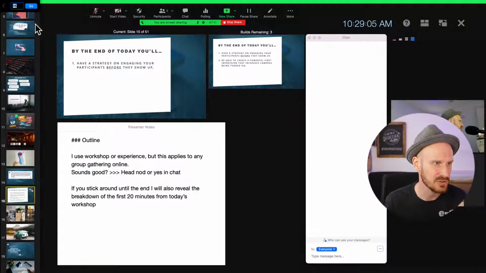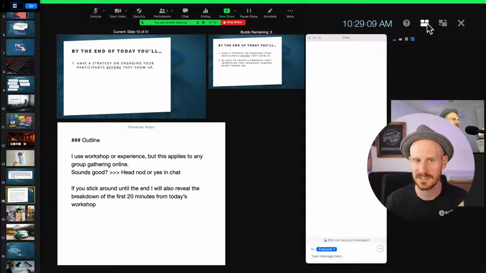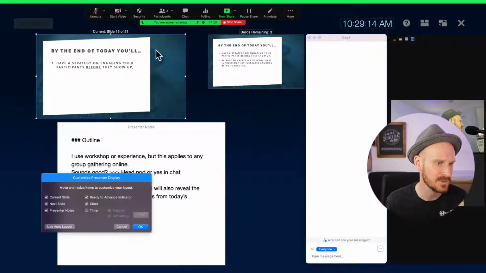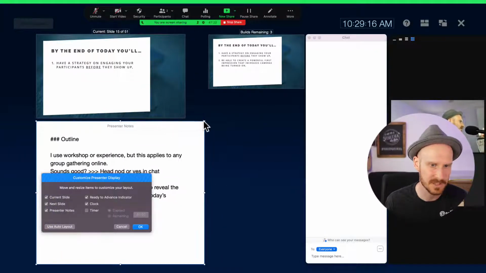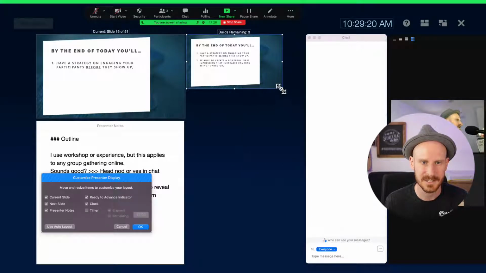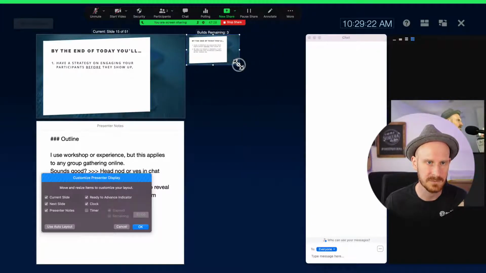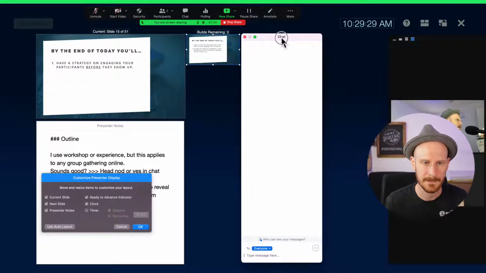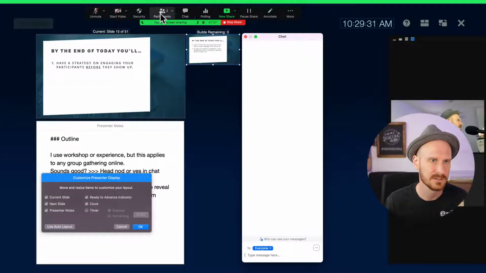Another thing I want to show is the navigator, so I can see all the things that are coming up. But you can see there's a bit more room for things. So let's move this over a bit more. This is okay if it's the same size as this. The next slide I probably don't need to see as big, just need to know what's coming up. So that way I can have the chat over here.